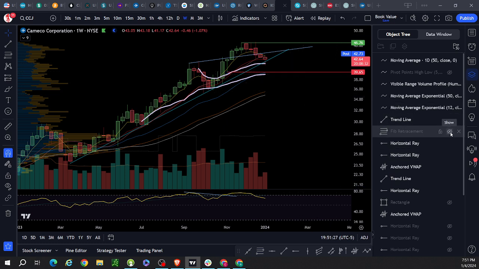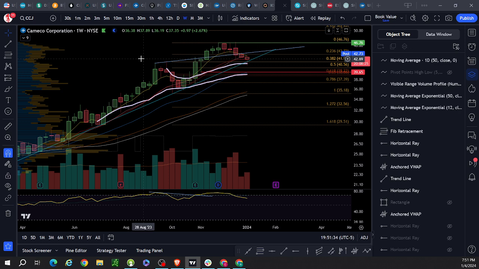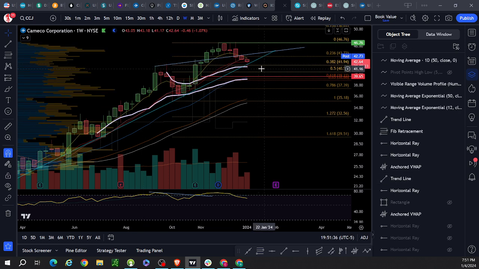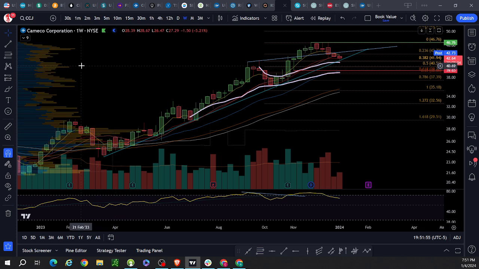So now we look at the Fibonacci. So here we have a Fibonacci retracement tool. And what do we see? Well, we see a bounce right off the 50% retracement area of this run from the last pivot to this top. So on this weekly chart with multiple metrics, we're starting to see a logical place for this to bounce, right? Let's move on over to the volume profile.